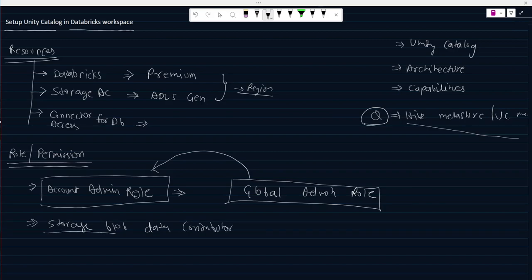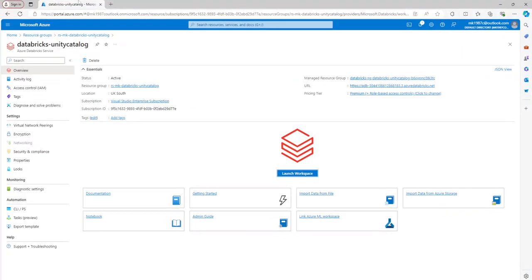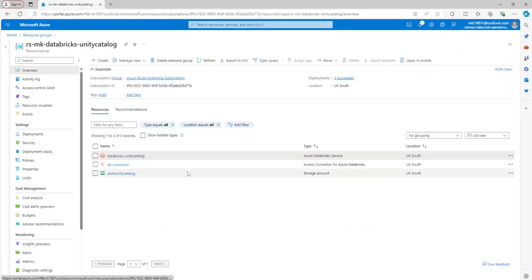You need to assign this role to the access connector in the storage account. Once it is done, you will be able to access the storage account using Databricks. So these are the permissions and the roles you will require, and these are the resources you will need in order to set up Unity Catalog. So enough of the theory. Now let's go to the Databricks workspace itself and go through all these things.